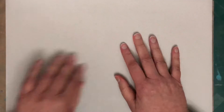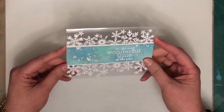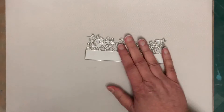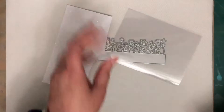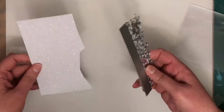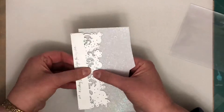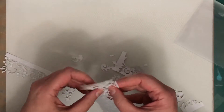Hello everyone, it's Michelle Lupton here and I have a video where I'm going to almost recreate this card. I posted this card last week on the Blog Named Hero Facebook page and I had so many comments on my blog and on Instagram asking me how I made it that I decided to make a video.